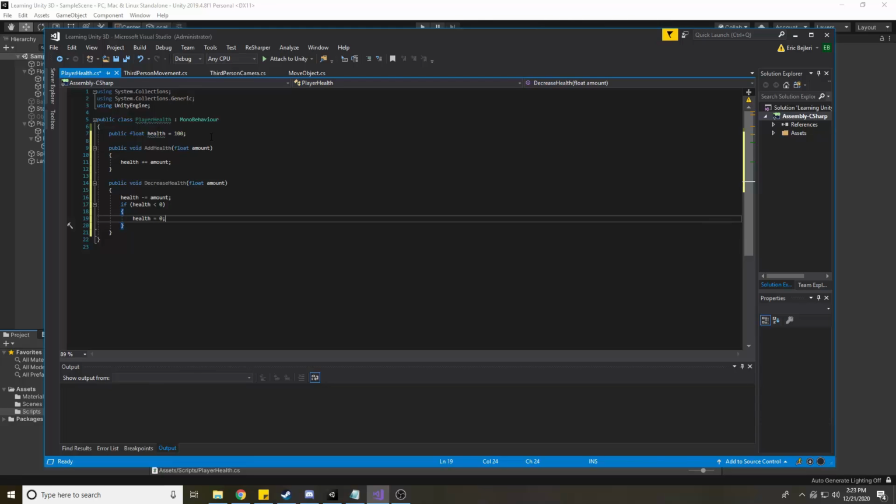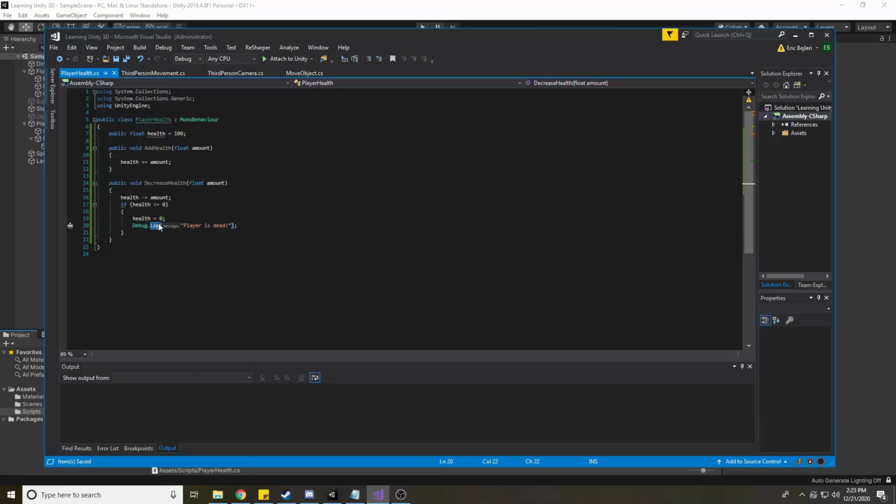And then we'll do a Debug.Log: Player is dead. And it should be less than or equals. So basically, this is the first time we're doing a Debug.Log, but this is basically putting things in the console.